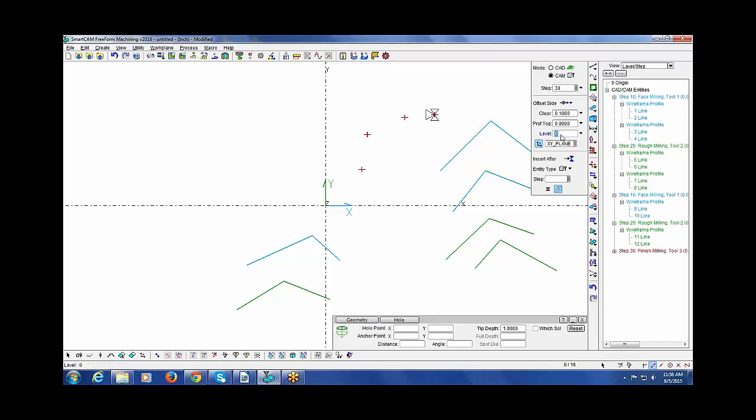And now I'll change my level to -1 and maybe set my clearance to -0.9. And I'll create some additional holes. And again, when I open up this list here, it recognizes that this isn't just one set of holes, because they really have different properties, and they're going to be handled by a different CAM cycle that's going to output them. So you're seeing the whole sequence heading in the list here. And again, I can expand that out and see the elements that are within it.